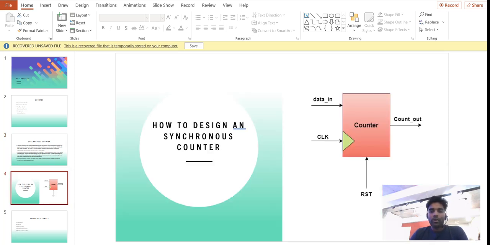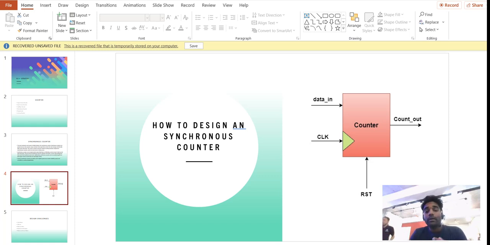Yeah, this is the block diagram I was telling you. In this block diagram, we have the clock input and the reset input, which are basic inputs to any block. Apart from that, there is a data input. In this case, I'm not going to use the data input. I'm going to take the feedback of the internal counter output itself and count from 0, 1, and on. If you have a specific requirement to start from a particular value, you need to add one more control signal, like enable or load.